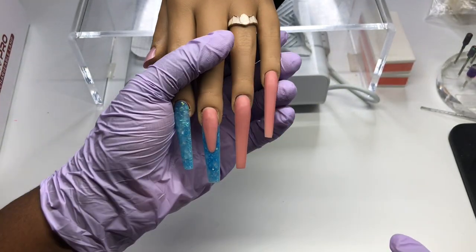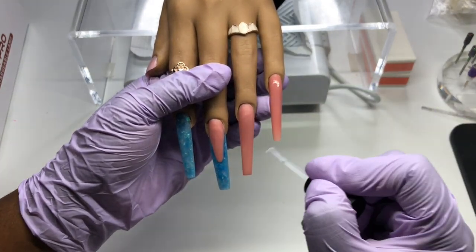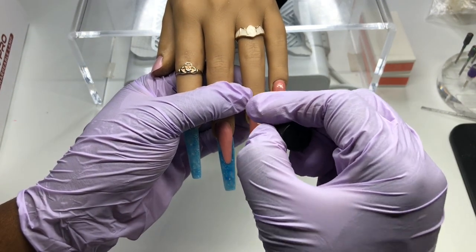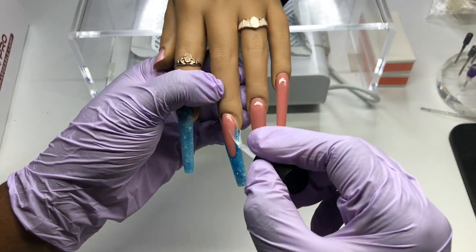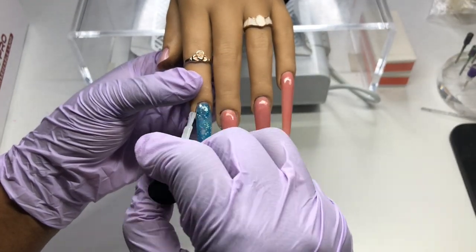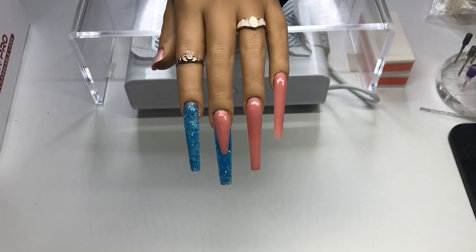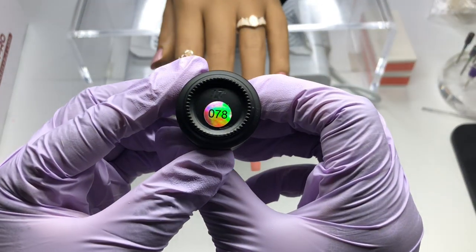So now we're gonna go ahead and get into the fun stuff, and I'm gonna be applying some Model 1 primer. And if you guys know me, you know that I like to apply some primer, and my go-to is Model 1 before I do my top coat. And the reason being is that a primer can help to erase some of the scratches from the hand file or the e-file, and it also gives the top coat better adhesion and extra shine as well. So that's my main reason for using it. And if you guys have issues with your gel polishes, I do recommend using some primer.